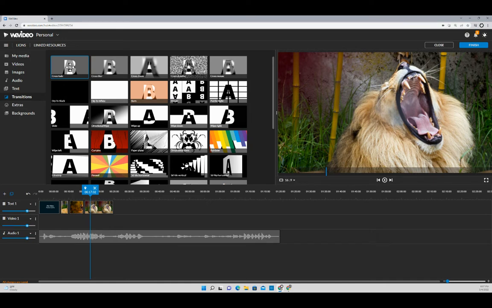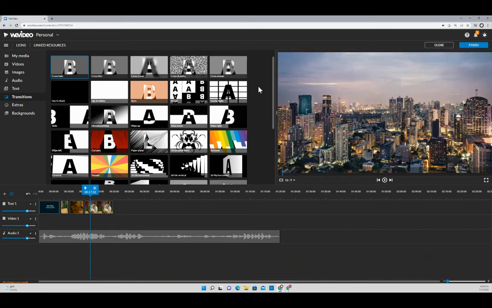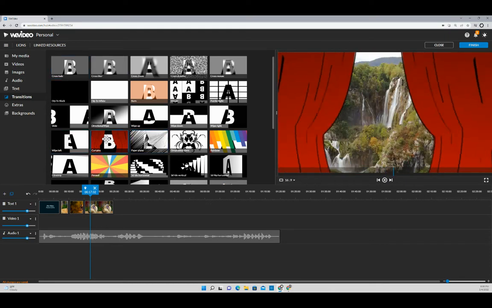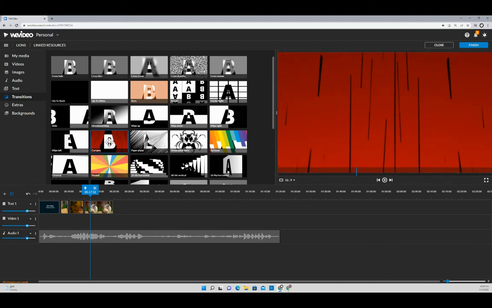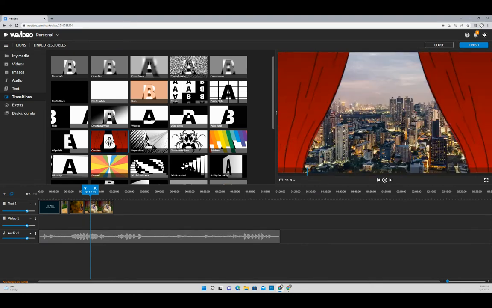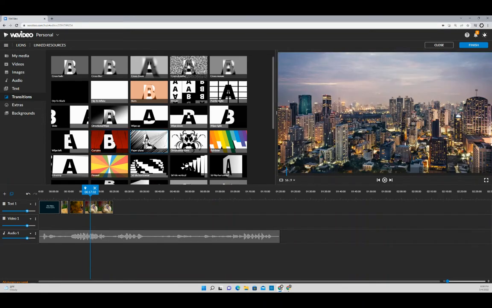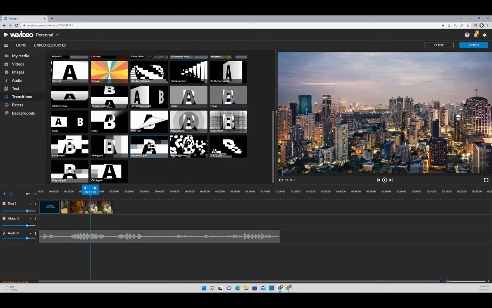Excuse me. So if I click any of these, it'll show me an example of that. So here's a crossfade, which just means a fade from one image to the next, right? There you go. So I'll click it again. Waterfalls to the city, right? And I think the simpler the better here. These can get really annoying really quickly, like that, right? That's a transition from the city to the waterfalls. Paper plane, right? Kind of cool, but this stuff can get really distracting to a video really quickly.